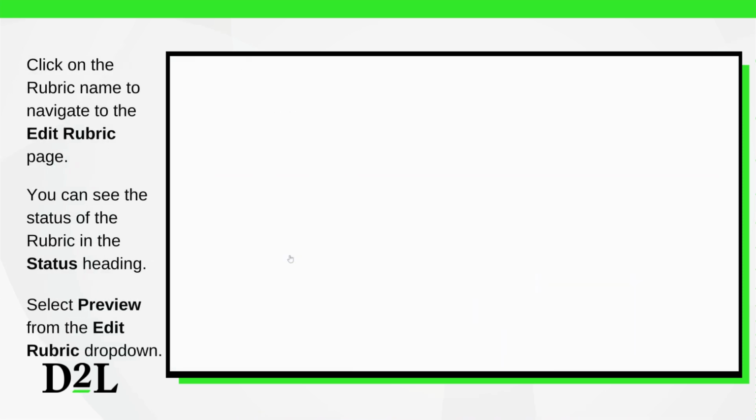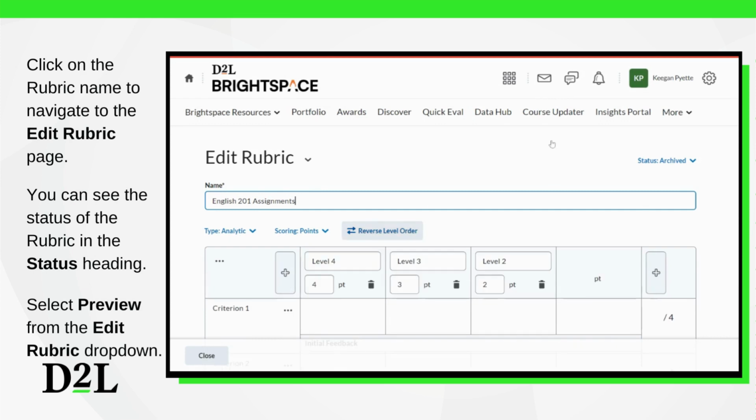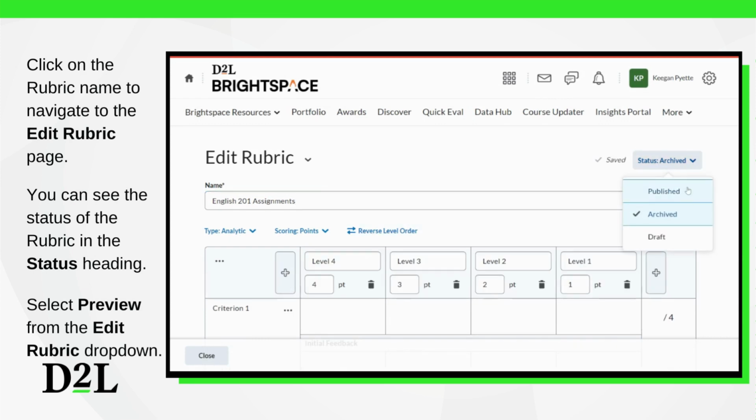Click on the rubric name to navigate to the Edit Rubric page. You can see the status of the rubric in the Status heading. Select Preview from the Edit Rubric dropdown. You can see that an archived rubric is marked as such to learners.